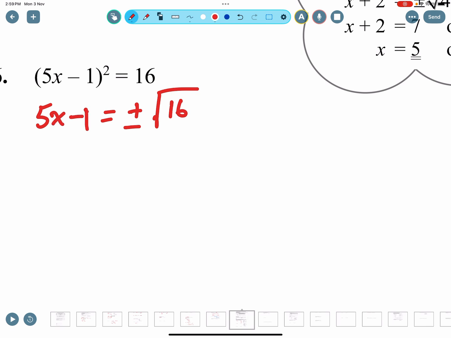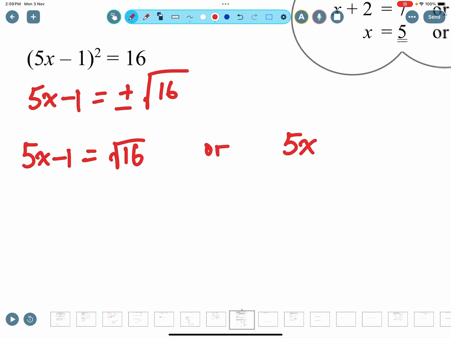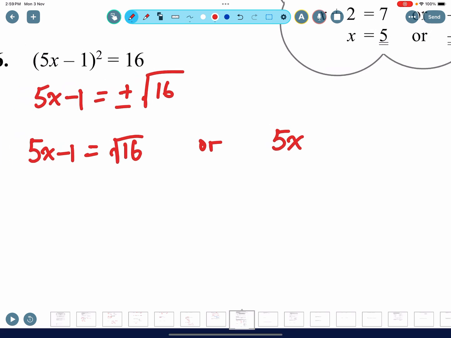Now, this one is a bit complicated because you don't have x alone on the left yet. So we're going to split it into two equations. One is a positive square root 16, so you remember that a quadratic generally has two solutions. It can have 1 or 0, but generally it has two solutions, maximum. And you have a negative square root 16 here. Do not put a negative inside the square root. That will give you undefined answers.